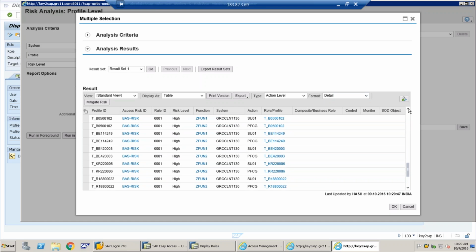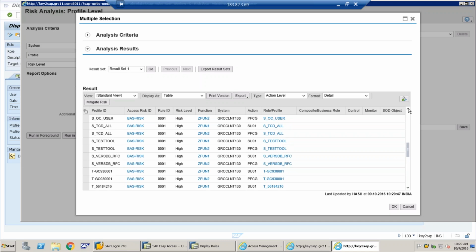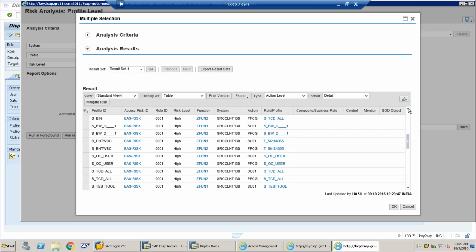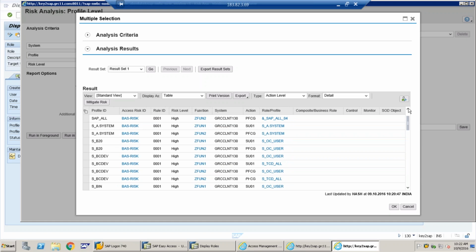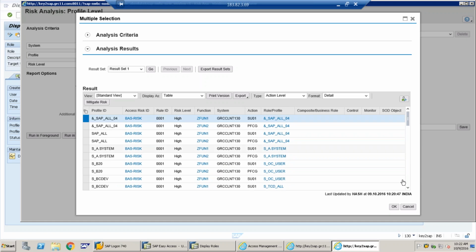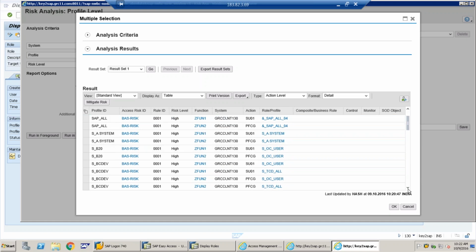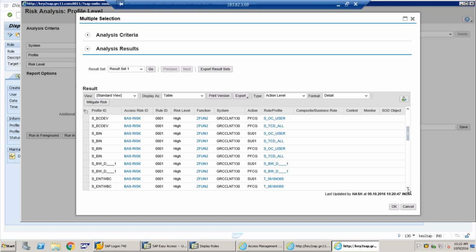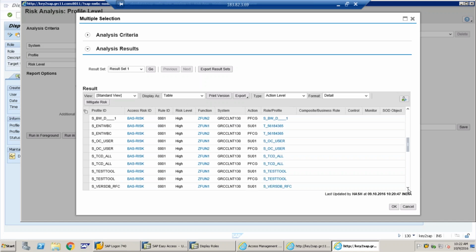And let's see where is our role, that is G colon role 1. Okay, it is not showing the role name, it is showing the profile name.